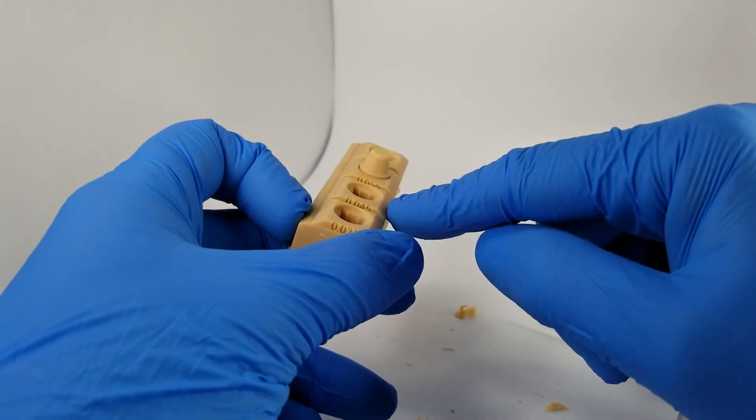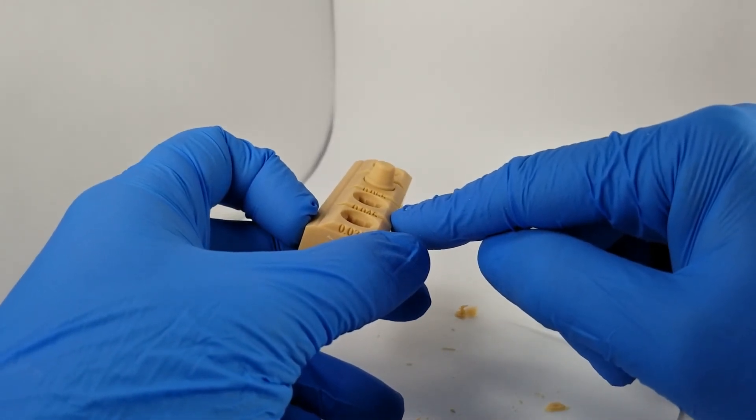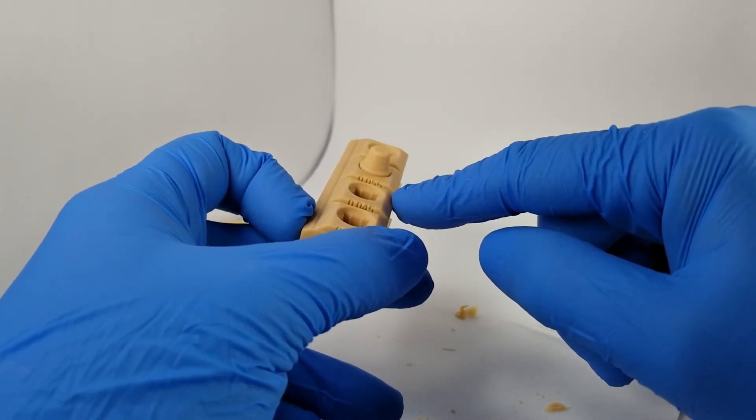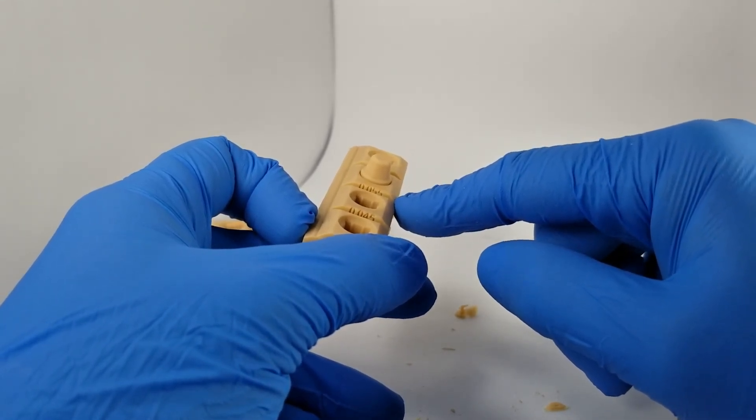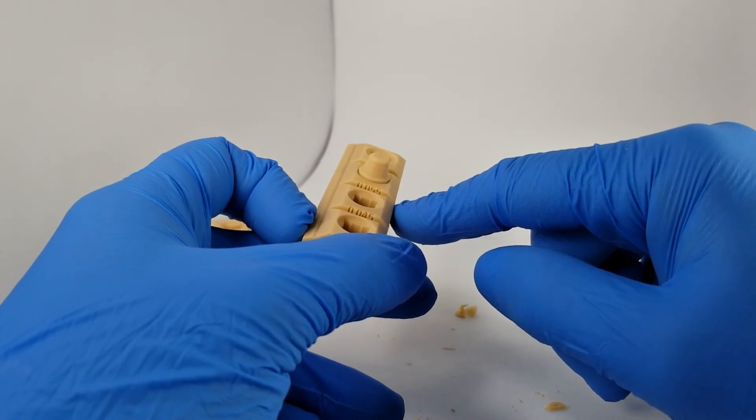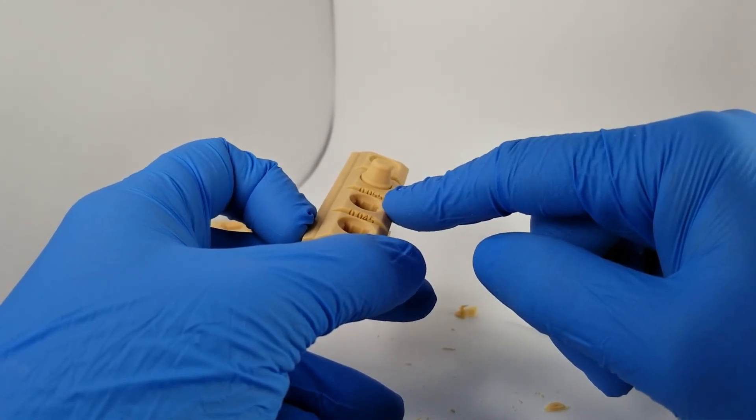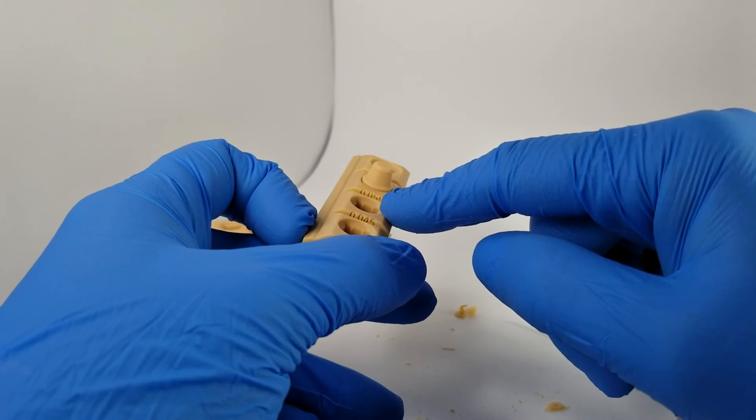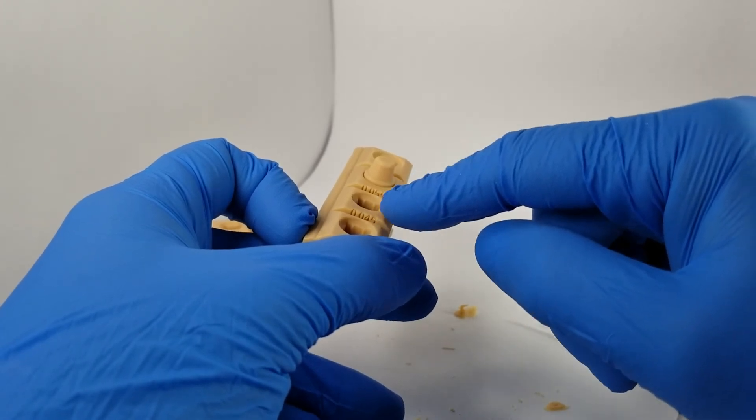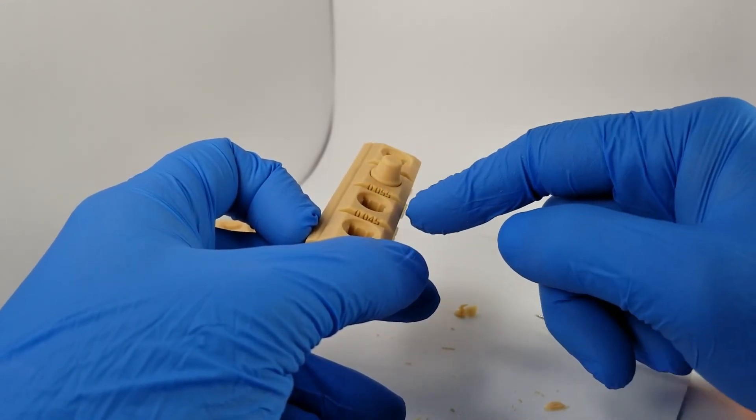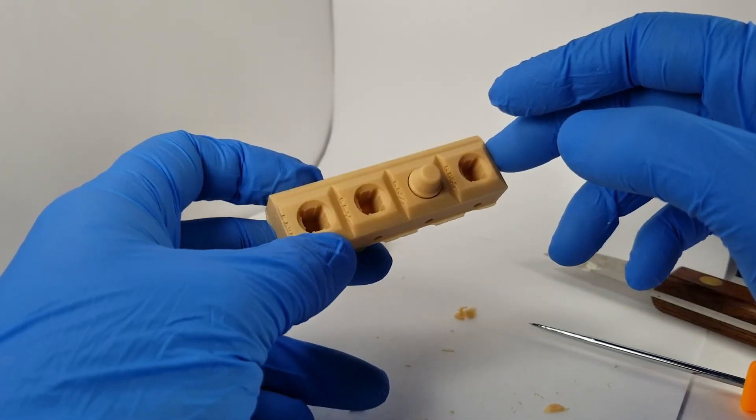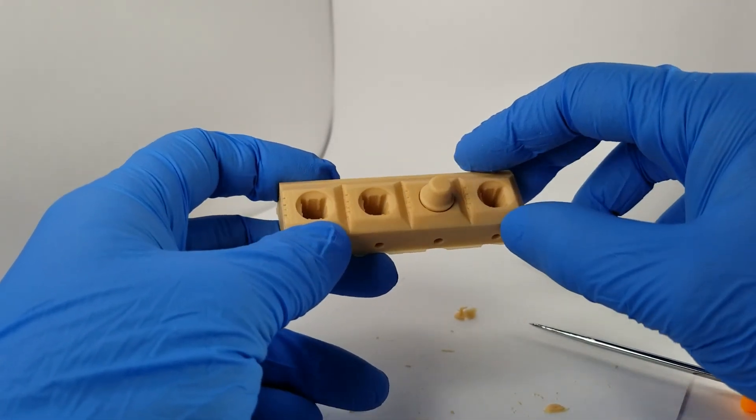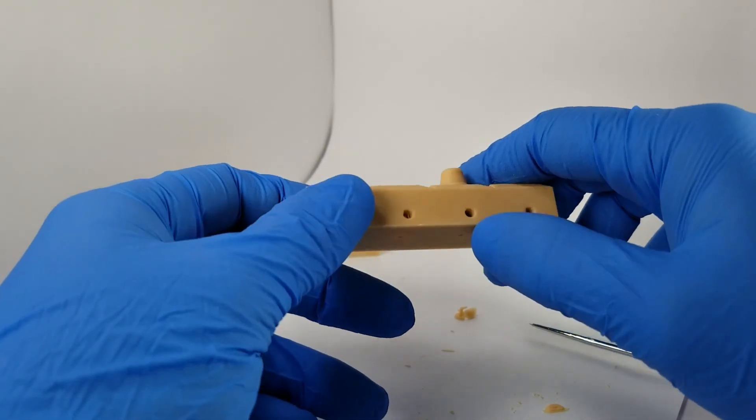You could also potentially... Our library is open. So you could also potentially, if you find that there's really a step in between 0.45 and 0.55 that you like, you could go into 3Shape's control panel, duplicate one of our settings, and just change the friction bar overlap to 0.45 to 0.50 for the in-between. And that might be the thing that might work best. If you need that and need a little guidance for that, please let me know. And I'd be happy to make a quick video on how that works.